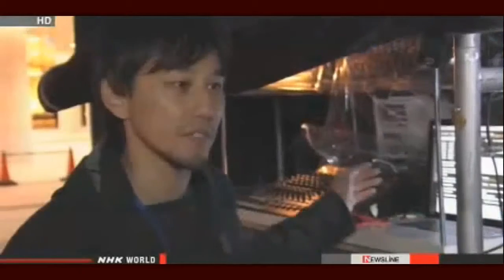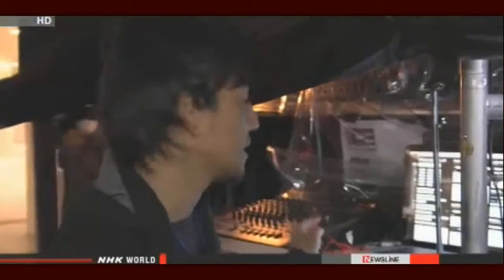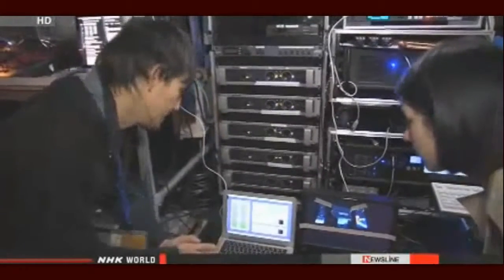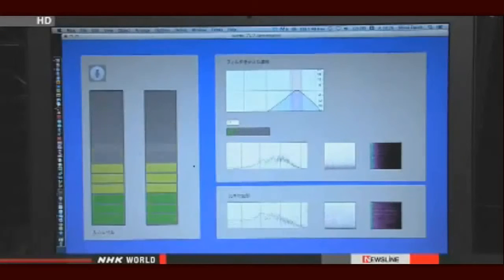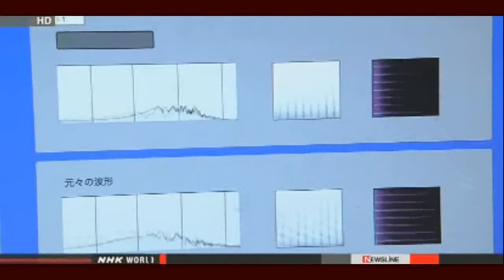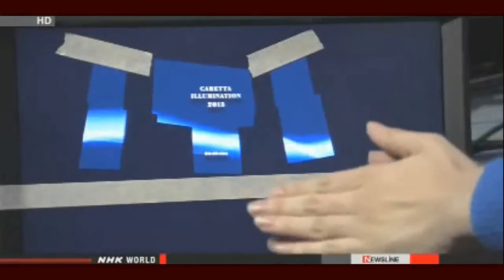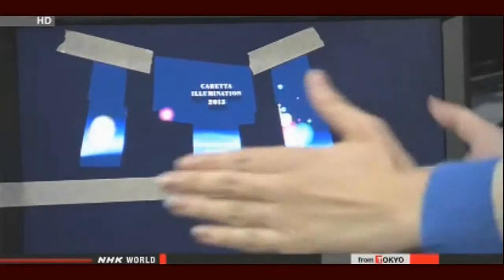Tomoya Takahashi created this program. It took him and his team 2 months to develop. This system uses microphones to pick up only the sounds of the applause made by the audience. Projection mapping technology changes images based on the signals from the microphones. Like, for example, first, nothing appears on the screen. But when you clap your hands, the bubbles appear. People are thrilled when they change the images this way.